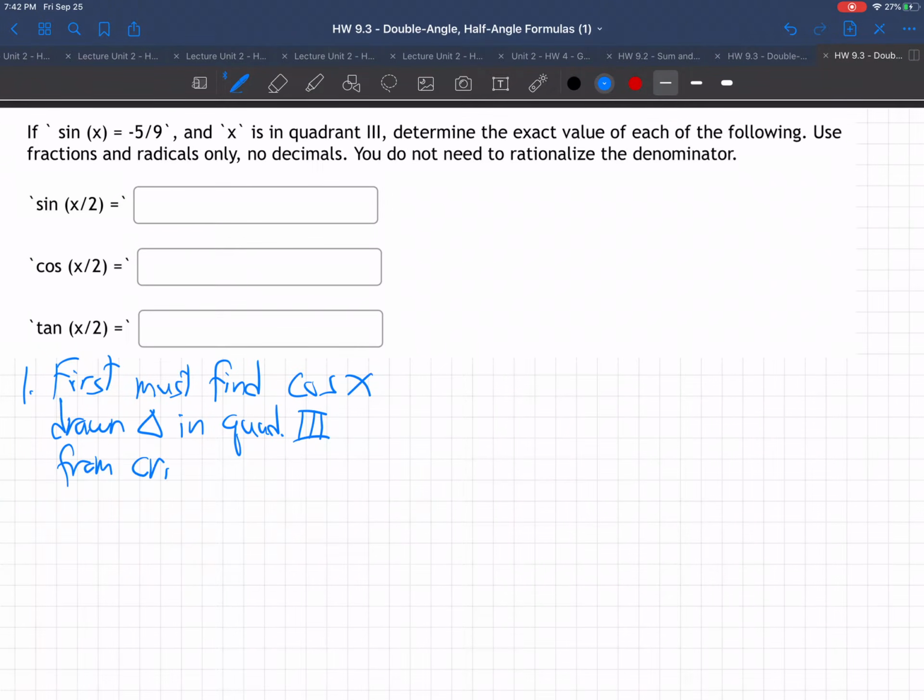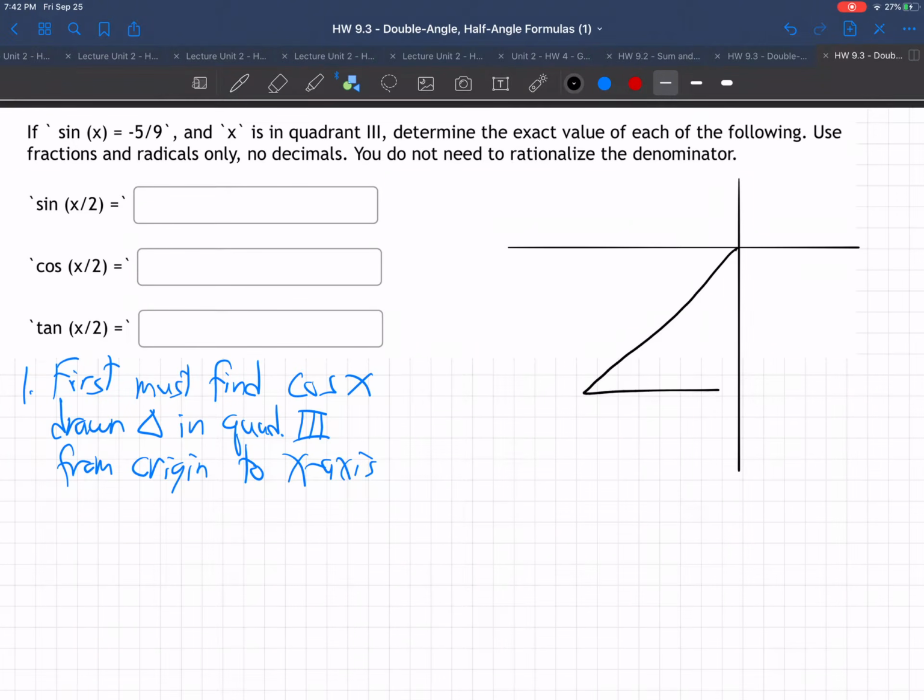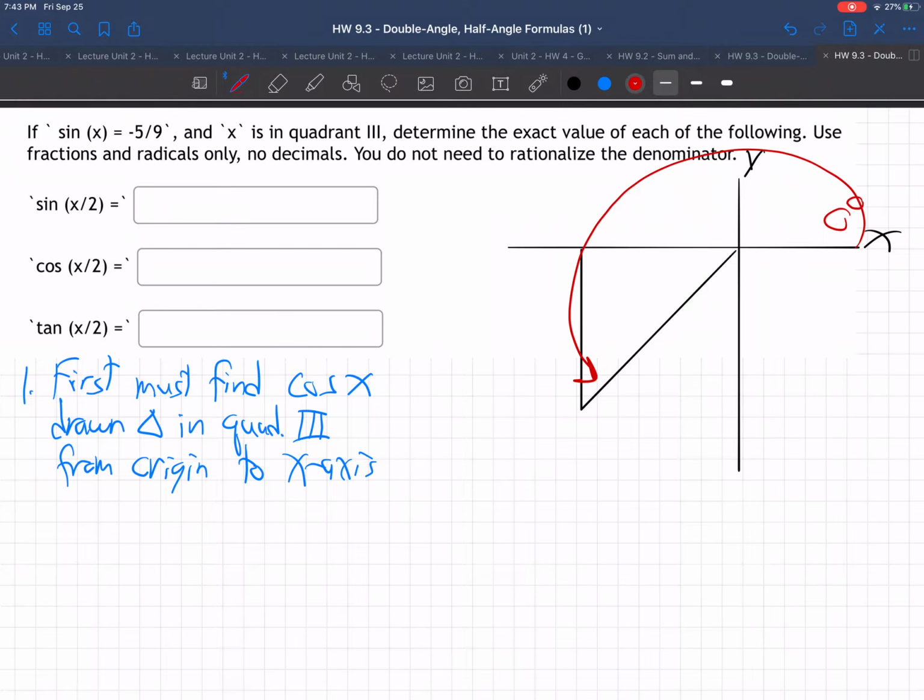From the origin to the x-axis. Remember these kind of things? So I'm going to draw this thing in the third quadrant. From the origin, not this way to the y-axis, but to the x-axis. This is the x-axis and the y. You've probably seen me do this a million times now, because the angles really start from 0. So really, there's the angle, the x angle, but we just stick it right here in our triangle. That's not really x. X really starts from 0.